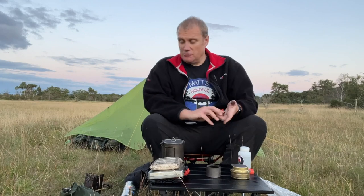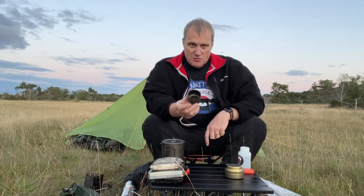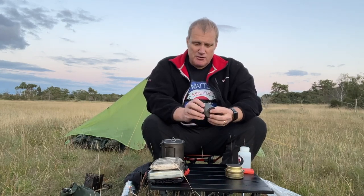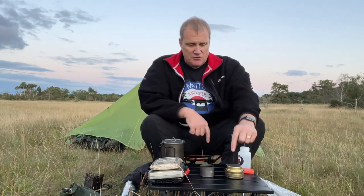So if we compare the two, the benefits of the Toaks siphon over the Trangia is it's quite a lot smaller and a lot lighter because it's made of titanium. And then the advantages of the Trangia, everybody's favourite: you can more or less run over this with a truck and it would still work. You've got a damper on it, so you can change how hot it is by changing the hole there. But another benefit with this one is you can actually store fuel in it if you're stuck for space.